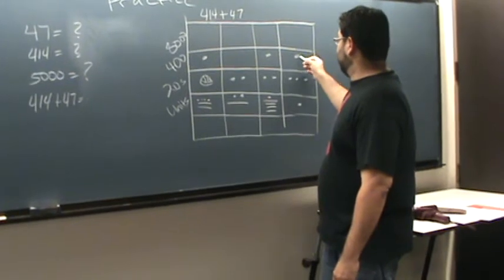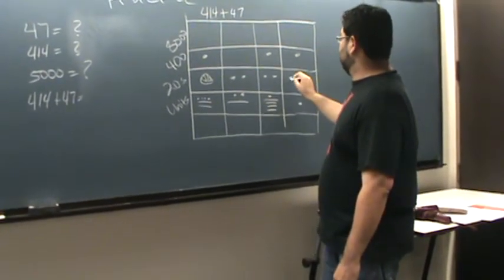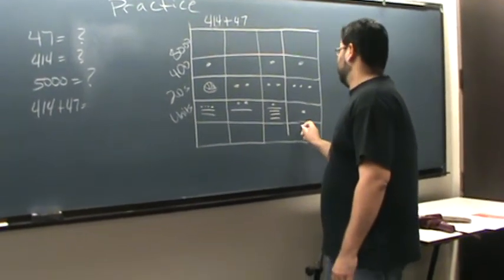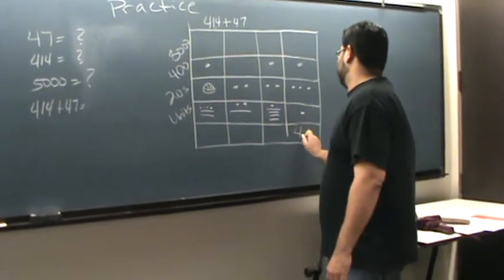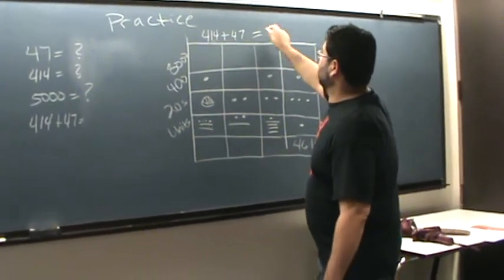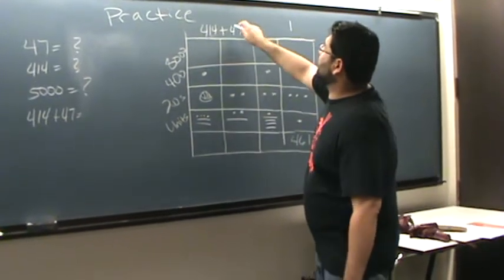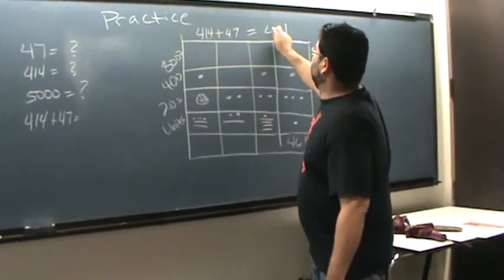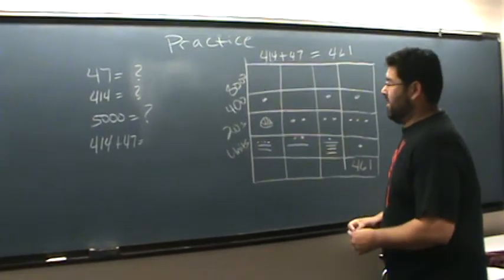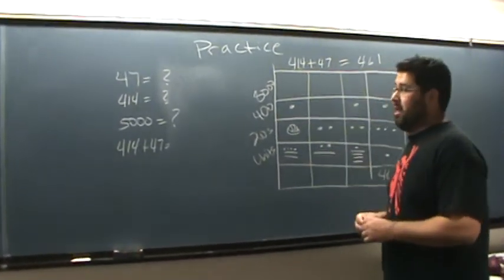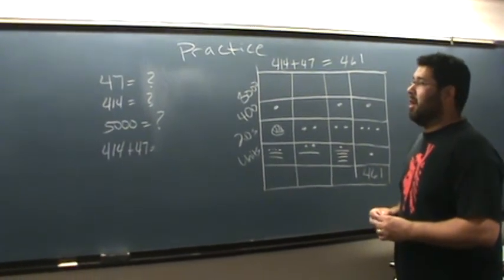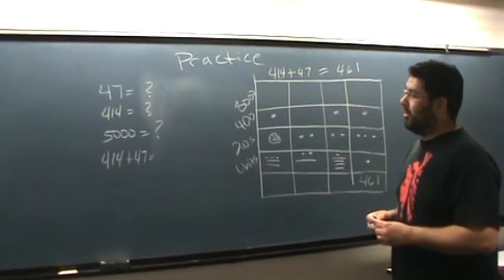And if you added it, it'll be 400, 20, 40, 60, 61, sorry, 461. And if you do the math here, 1, 5, 6, and 461. So this would represent the addition. And this is good practice if you want to do this, especially for middle schoolers. You could do this. For high school, you would get a little bit harder.